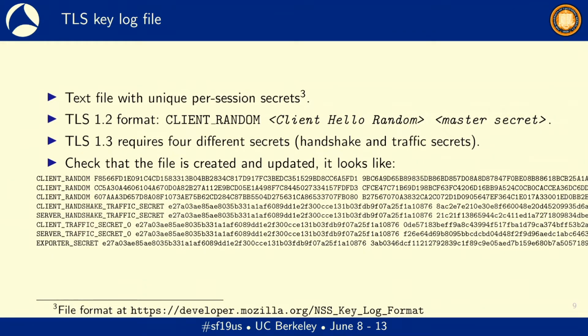Actually, these secrets are exported by the TLS implementation, the TLS library that provides the TLS functionality. The TLS library that backs Firefox is called NSS, and the TLS library that backs Chrome is called BoringSSL. So any application using these two libraries can potentially create these files. And lately, in case you're interested, OpenSSL has also gained an API to create this kind of format. But basically, this has been a de facto standard.